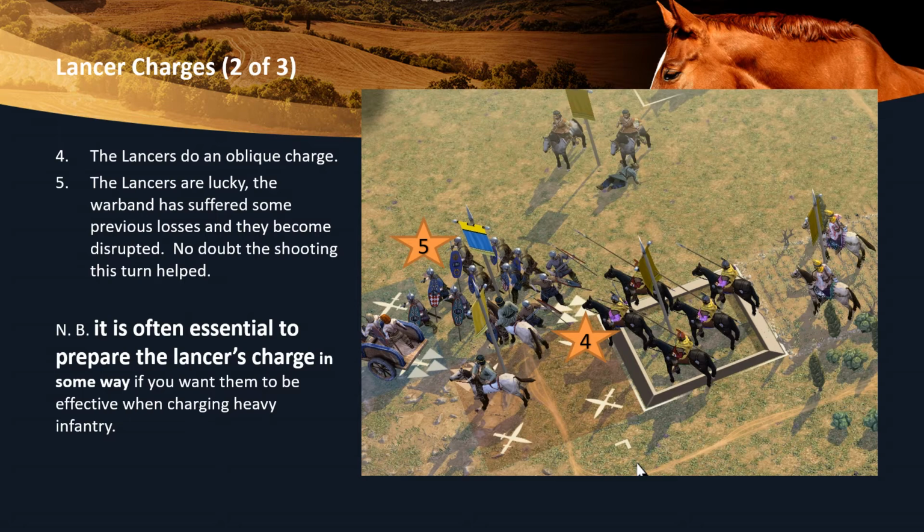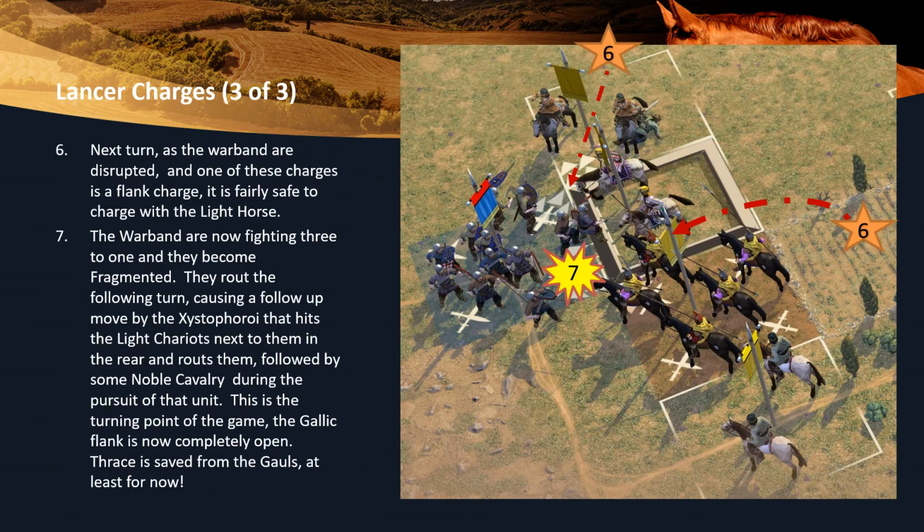So once again, it's important to stress, before you charge, do your charge preparation, which in this case was do some shooting. And now that we had a disrupted warband unit, it was more or less safe to have a go with the light horse. The light horse shouldn't shoot anymore, but it could charge in. So, one of them, even though they were only bowmen, would be charging the flank, and the other one had swords, so in the melee it would be doing better.